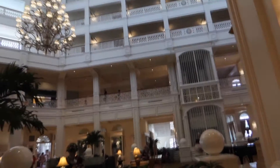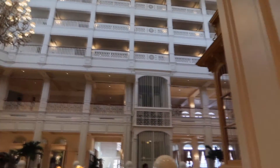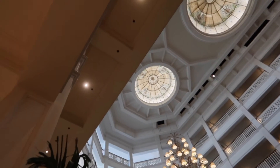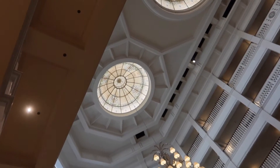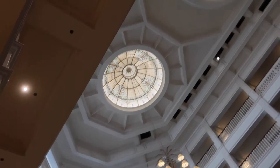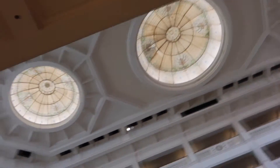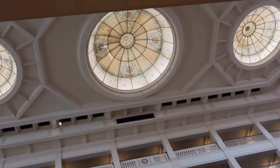When they do the gingerbread they usually have a huge gingerbread right here, but I don't think they did it this year — I'm hoping it comes back. Look at that chandelier! How many floors are here? Did I show you guys the ceiling? Look at the skylights — aren't they pretty! There's a big one and two small ones; the small ones are holding up the chandeliers and the big one is just there, but it's beautiful.